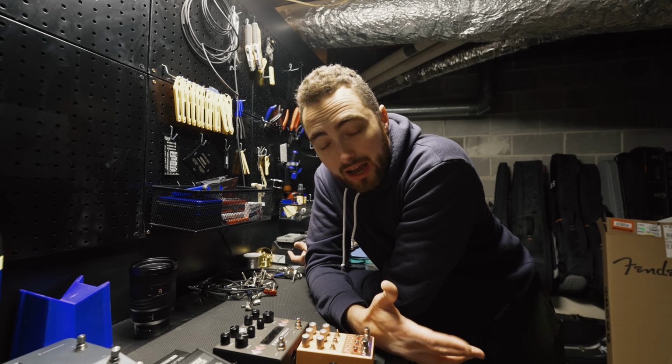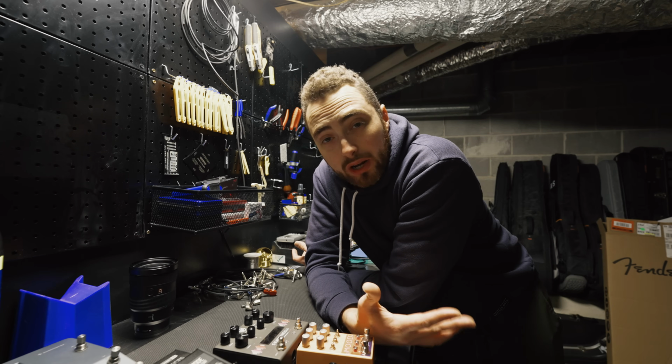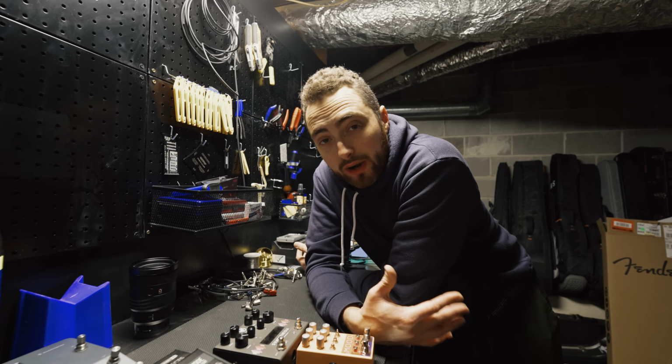I'm going to show you basically how I like to build pedal boards and what I like to think about when I'm putting together a board for a specific purpose.